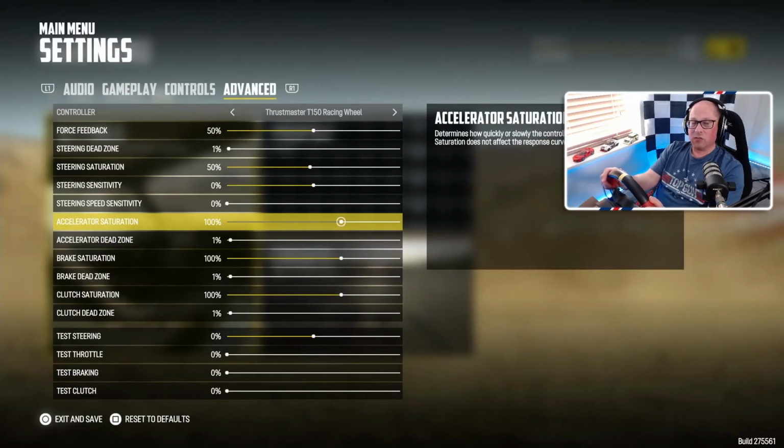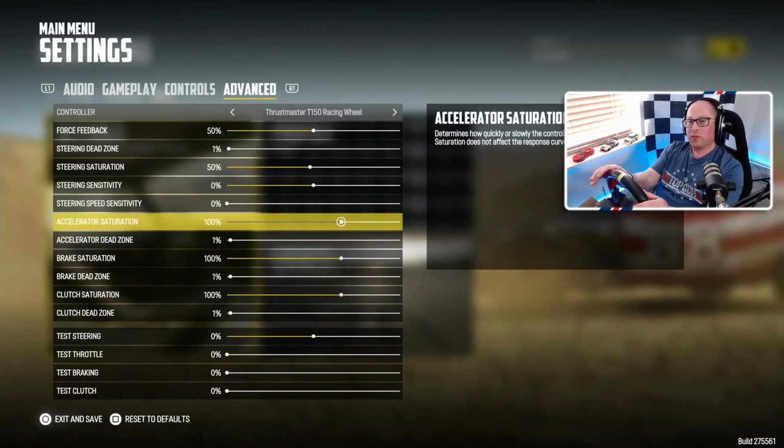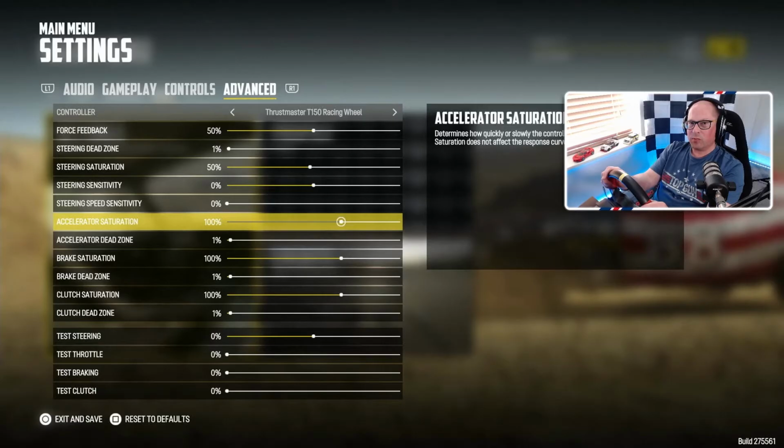Accelerator saturation is how much of the travel of your accelerator pedal is used in the game. I've got it mapped to the full 100%. Now, the devs actually recommended a lower value, somewhere around 60% for the accelerator, I think it was like 40% for the brake and 60% for the clutch, but I found that was too short a travel to go between 0 and maximum on the pedals, so I've just kept them all at 100% and the dead zones set to minimum.